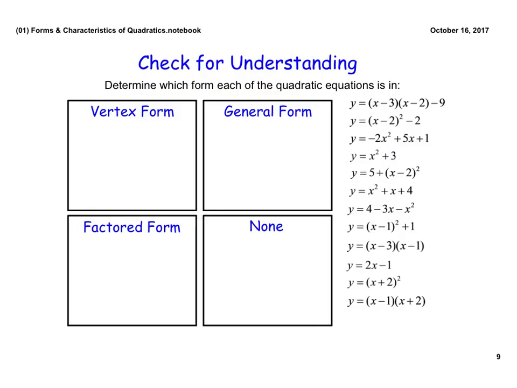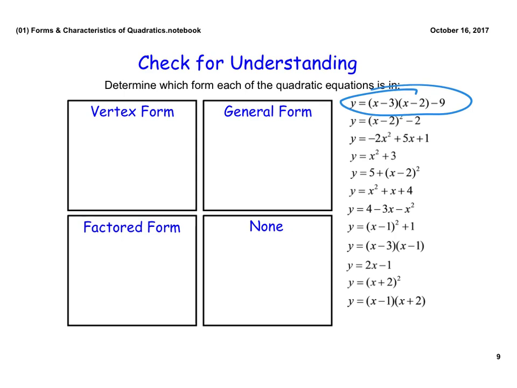All right. Now, which form is each one of these in? I feel like this is the Star Wars movie, It's a Trap. That is not in any form. It looked kind of like factored form, didn't it? But except if you throw another number after it, it's not factored form anymore. Would you please draw an arrow to where these should go? I'm okay with you just being a little lazy and going, okay, I think this one's general form. It's not, by the way. So I'll draw an arrow here. Draw an arrow to where each one goes. In a minute, I'll tell you if you've got them straight.